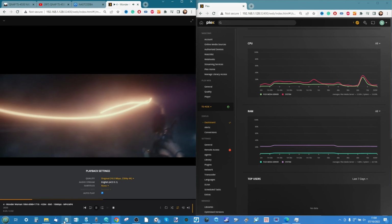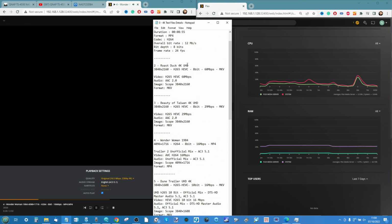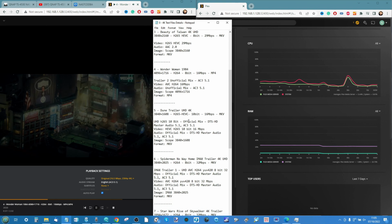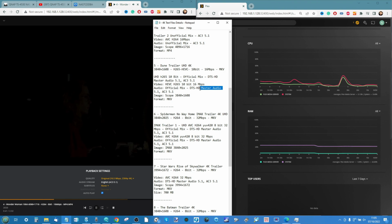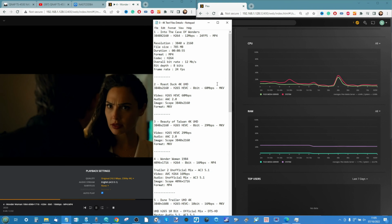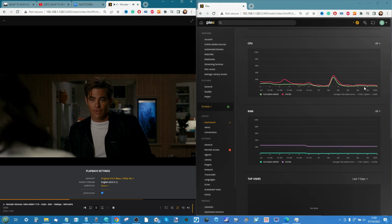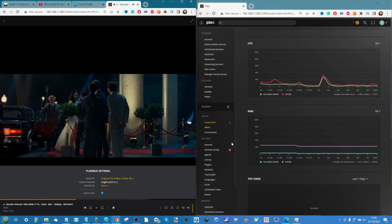While that plays out in the background, let me explain. The file test that we're running, although the video density increases, what you do find with a lot of 4K media that you buy is the audio quality is significantly better a lot of the time. And when we get into the IMAX files, that will become even more prevalent. But you do notice that because of the increase in audio quality, the result is that it is an even denser job for some CPUs to handle. And that's where embedded graphics is slightly less useful overall. And that's when you need a CPU that is just a bit of a tank to get the job done.